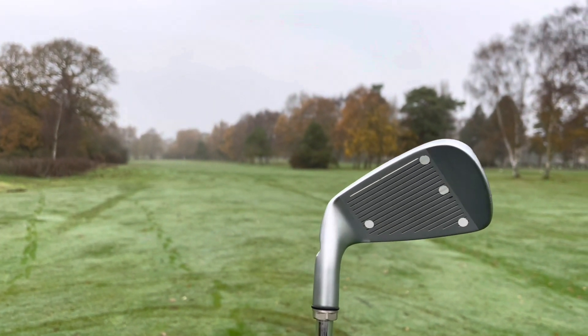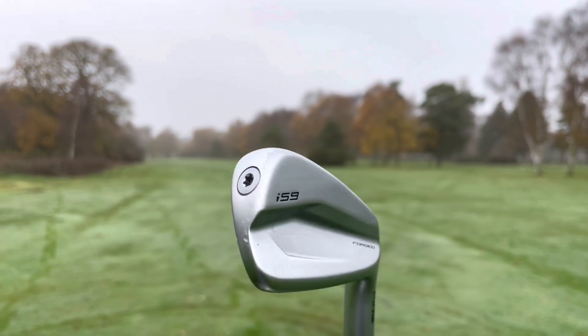The face is engineered with Micromax grooves, as are all the Ping irons I've tested today. Before we start the test, if you're new to this channel, I want to tell you a couple of things about The Golf Show. I am not a pro — my current World Handicap Index is 7.9. The reason I started The Golf Show was I thought it would be more relatable to have someone like me, who can spray it around a bit, testing clubs rather than a pro who just hits it out of the middle time and time again.